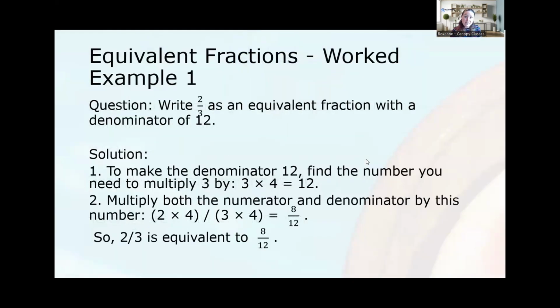So let's have a look at a question. We're going to write 2/3 as a fraction with 12 as the denominator. Sometimes you can write any equivalent fraction. Sometimes it's going to give you an indication as to what it wants you to be creating. So we start with the 2/3, and what we want to do is create a fraction with 12 as the denominator, as the bottom number. So what you have to think to yourself is, what do I need to multiply 3 by to make 12? I have to multiply it by 4, right? So 4 times the numerator, which is 2, is 8. So my equivalent fraction is 8 over 12. You can see it's written out there for you.